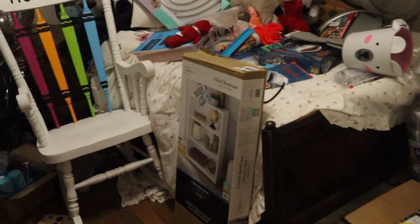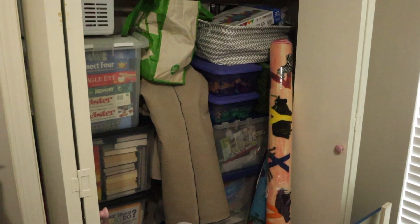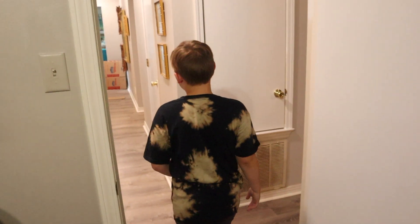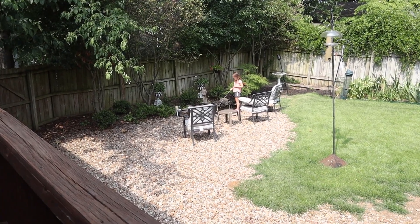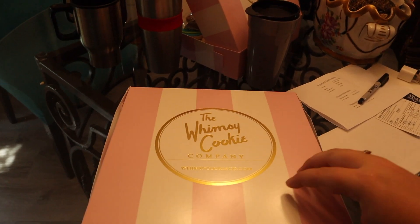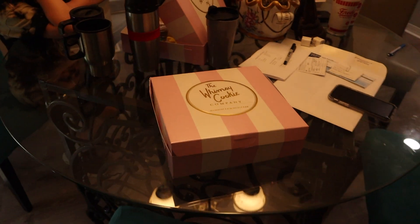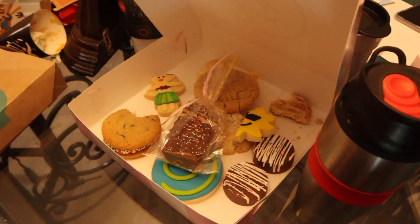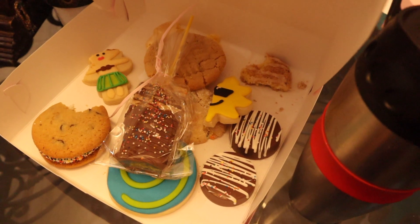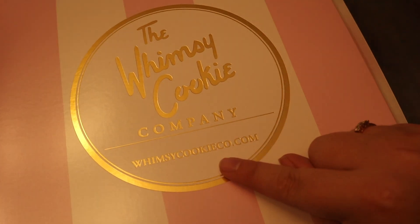You've probably seen this hot mess before — no real change there, we didn't really get to any of that, but it is kind of ready to move. We tried these cookies from Whimsy Cookie — we already ate them — but this Whimsy Cookie place is to die for. They're seriously the most delicious cookies I've ever eaten in my life, so if you're ever in the area, check out Whimsy Cookie Company.